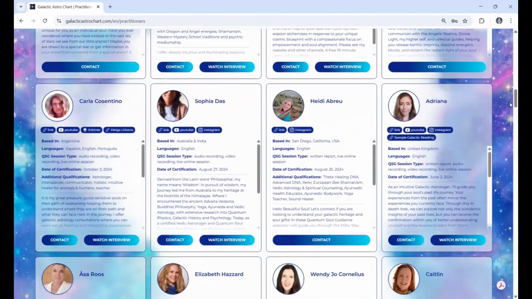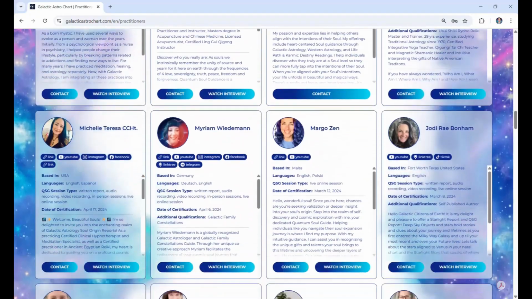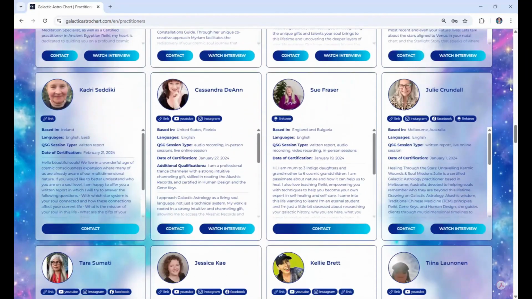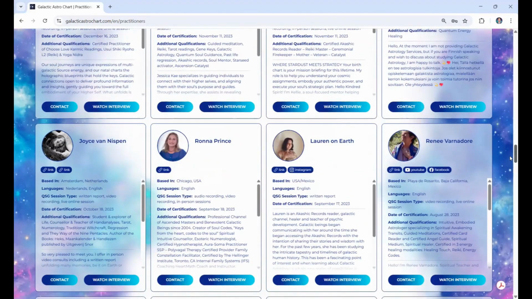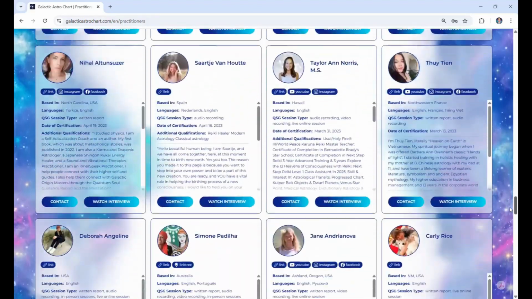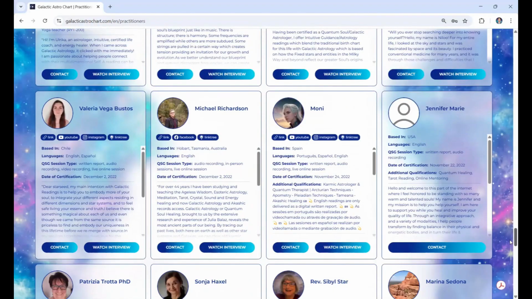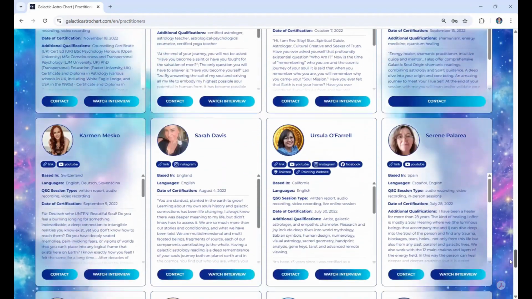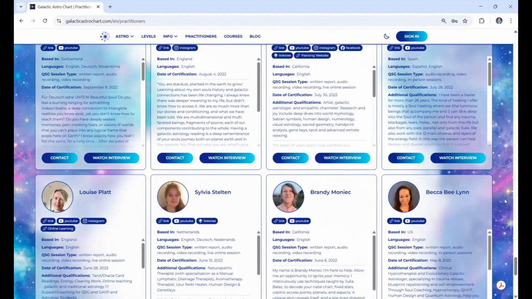These are really exceptional, beautiful human beings that devote so much of their time to extensive research and deep understanding of how our souls evolve across time and space, navigating multiple incarnations, not only on Earth, but also in other star systems. They really did the groundwork for years and years. And many of them, not just with the Galactic Astrology Soul Reading program, but many other fascinating modalities. So I'm just super proud of our community. It's absolute joy to walk side by side these amazing bright lights.